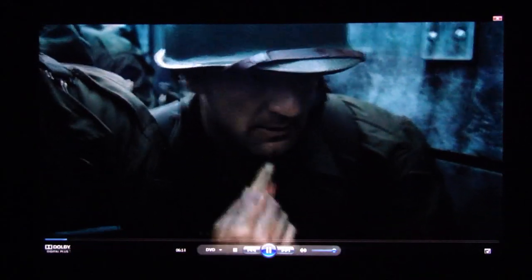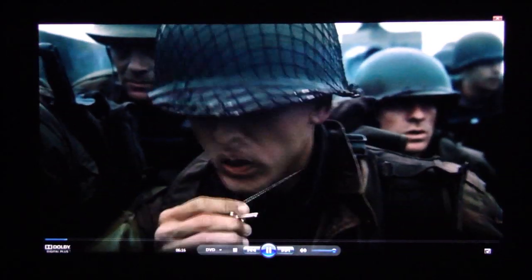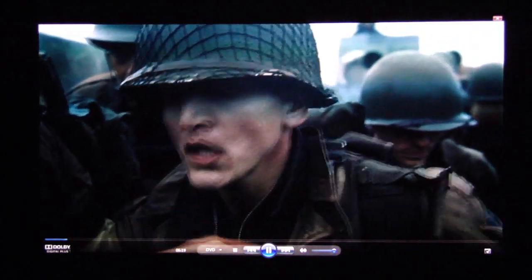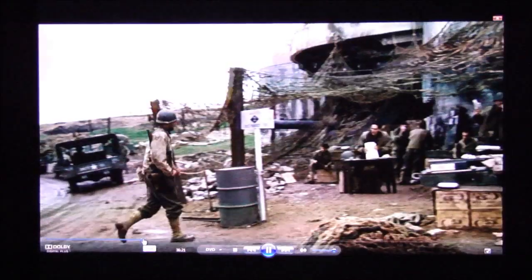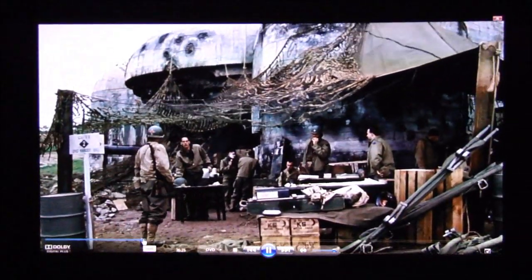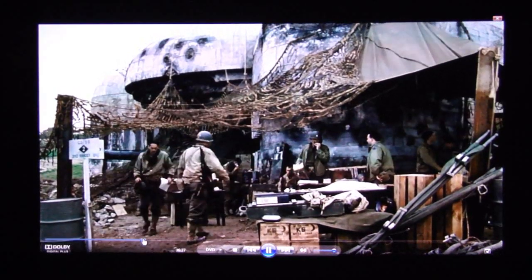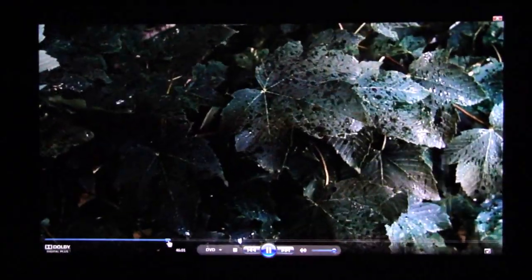And this movie doesn't have the most vibrant colors, so what it does show us is really nice flesh tones. Maybe I'll fast forward through the movie and see if there's some brighter colors, because this scene has darker colors, sort of muted greens and grays, really. So here you go, here's the violent part. What I'm going to do is fast forward and actually maybe get to something a little more colorful. So again, you can see this is bright. Let me see what else we could find. There's some water. That's cool.